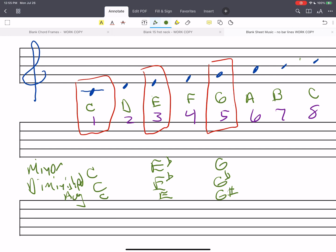But we don't typically use these when we're playing jazz quite as much as we do 7th chords and chords with extensions like 9ths and 11ths and 13ths. The next note in this that we're going to be really concerned about is the 7th.